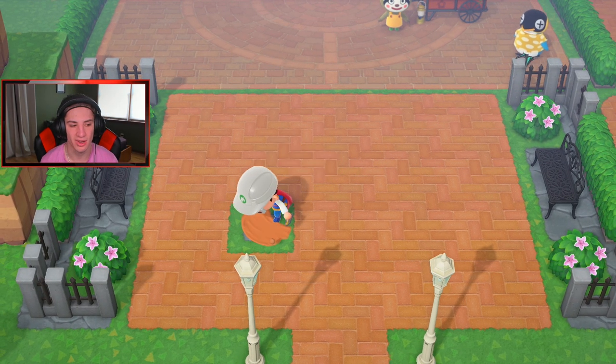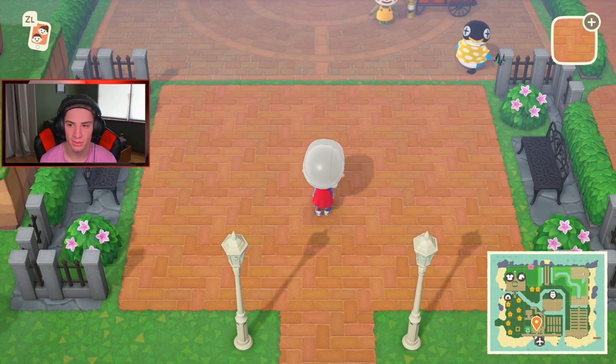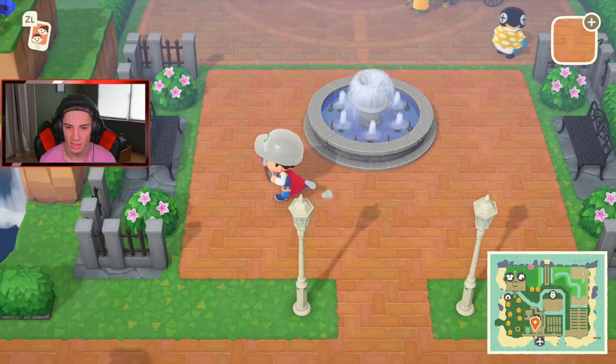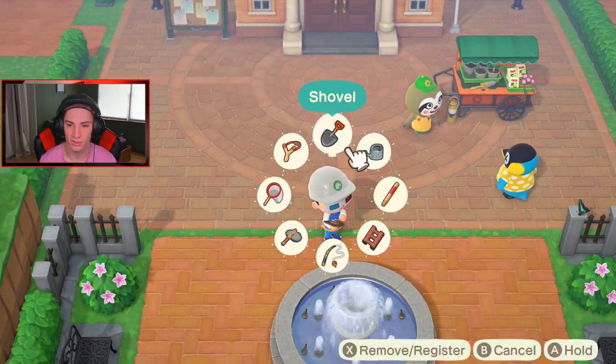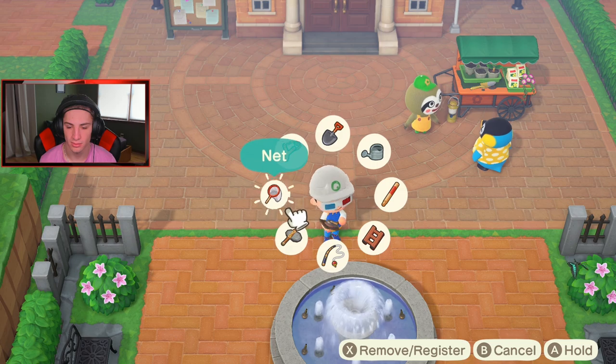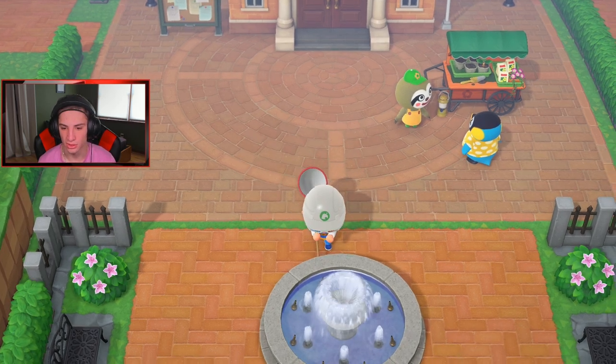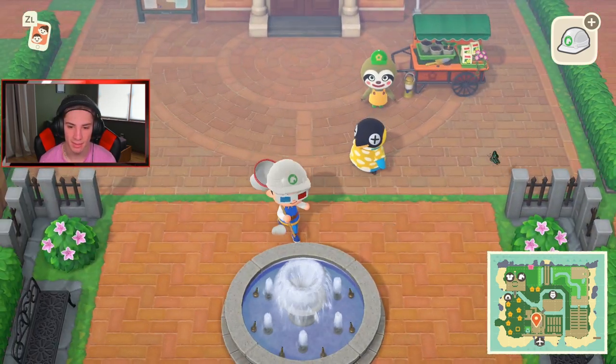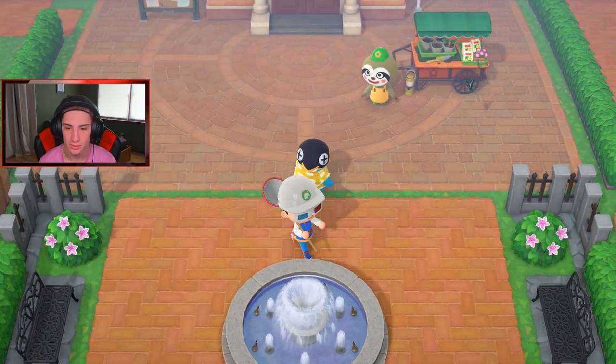All right, let's place my fountain right back down here. Come here, fountain. Here's the fountain. I'm going to have to switch over to my, what can I push? A net. I can just blink that. That's the spot I want in that. Oh, one more back. Come on, one more back. There we go, right there.